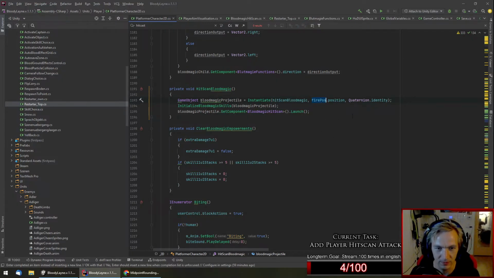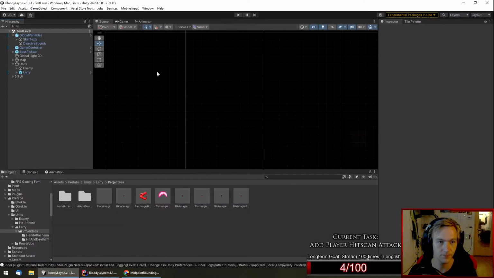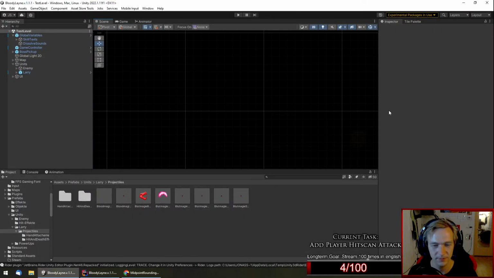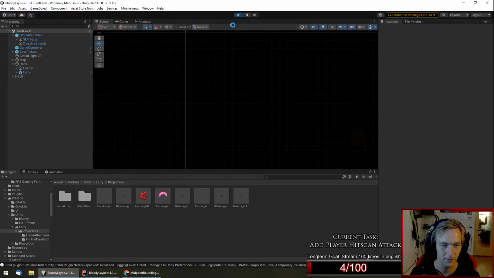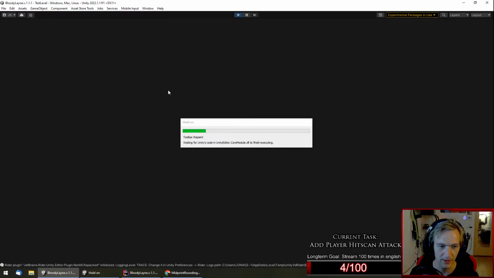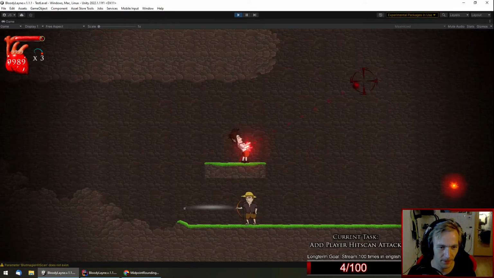We'll have to do animation tomorrow. So the spawn position will change. I think the spawn position right now is fair. Let's do this tomorrow, because if I set it to the hand, and we don't have the animation right now, it will not display anything. It will just look janky.